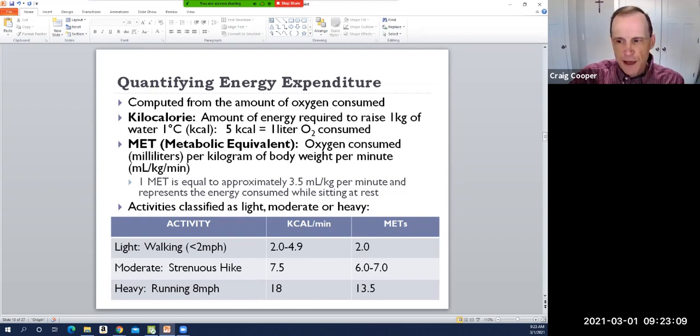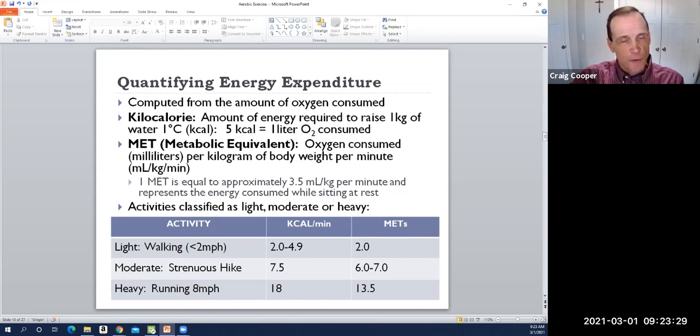Sometimes you'll see that, especially with cardiologists, who tend to use it more than anybody else. Say after a heart attack, they'll say, we don't want the person doing anything that's more than a 4 MET activity. Or as they're starting to get back in shape, they're okay to exercise, but I don't want them going above a 7 MET activity.